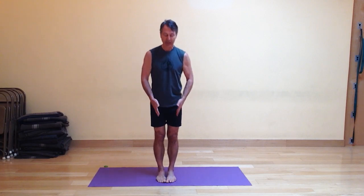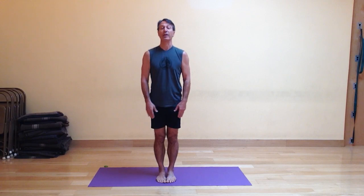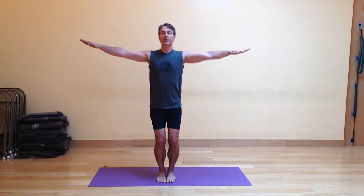What I'd like you to do is bring your feet a little bit closer together. So the feet are almost touching. And then we're going to go through this slowly the first time so you can get a sense of it. So on an inhale, bring your arms up and out to your sides. As you exhale, bend your knees straight forward and shift your weight onto your right foot.